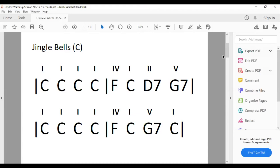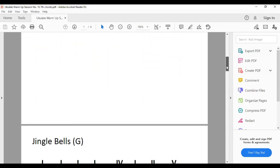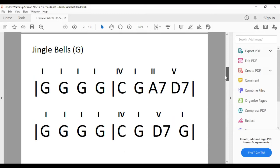But okay. I did say we're going to play this in different keys. So let's move to the key of, you can probably guess, G. Okay, here are the chords in the key of G. Clearly it starts on G, so it's going to be at a different pitch. But you'll notice that the numbers have stayed the same, because in the key of G, G is now the one chord, whereas C was before. So it's still 1-4-1-5-1. But we're starting on a different starting point, so all the notes have moved up or down.